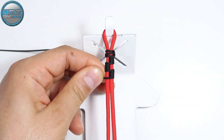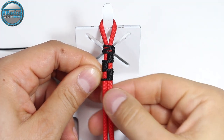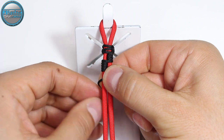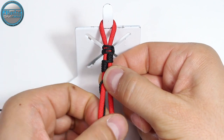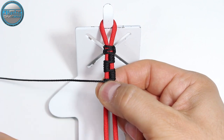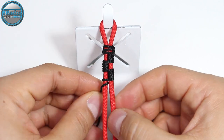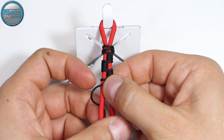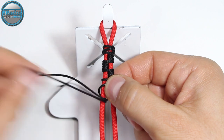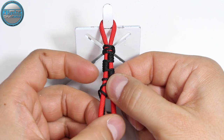I'm gonna zoom a bit so you can clearly see, and from here we're gonna create the pass around the left strand. And once more, three passes. We have the first one, now the second, and the third.